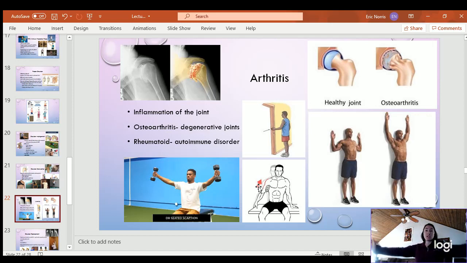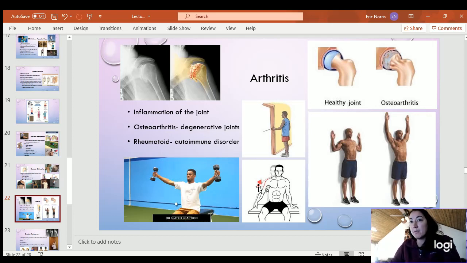And typically with scaption, he's a little high for me. I don't go past the shoulder, so I don't go any higher. The hands stop when they're in line with the shoulder, so they go down to your side slowly, up to shoulder height, and back down. And I typically start with no weight at all. It's just active range of motion, and eventually progress.